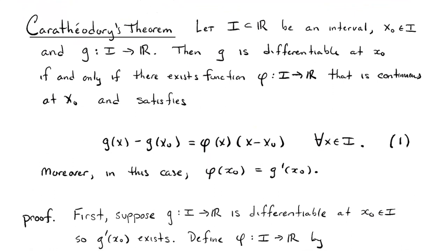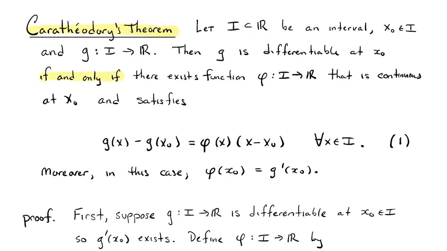The result that I'm talking about is called Carathéodory's theorem. Carathéodory is a person's name, a Greek mathematician. And so what does Carathéodory's theorem say? It's basically an equivalence. It's a characterization of what it means for a function to be differentiable. All right. A lot of the statement of the theorem is just preamble. I've got an interval I and a point in it, right? Every point of an interval is an accumulation point of that interval, and I've got some function on I. So that's the preamble. I've got a function defined on an interval. I pick a point in the interval, and then it's a characterization of differentiability.